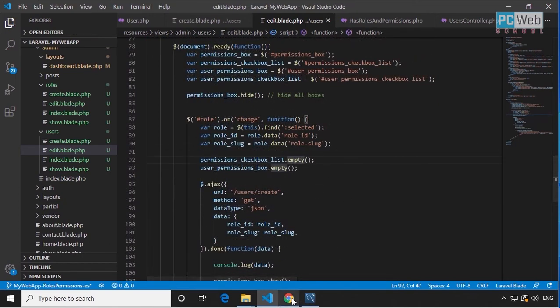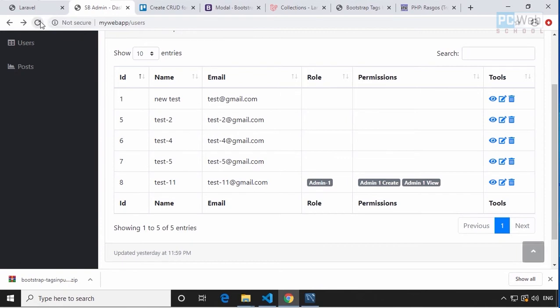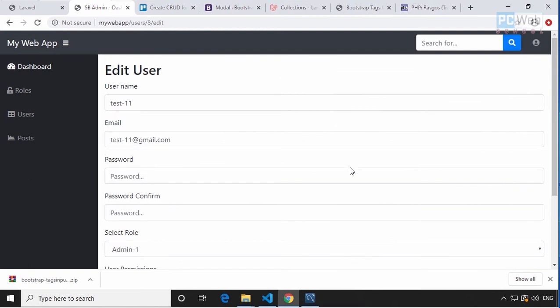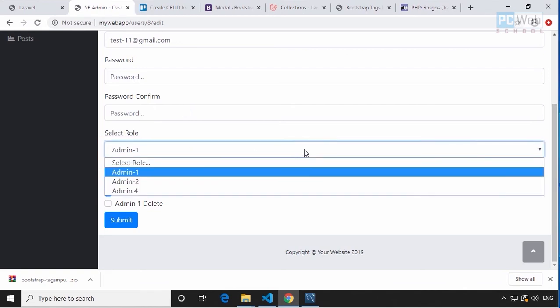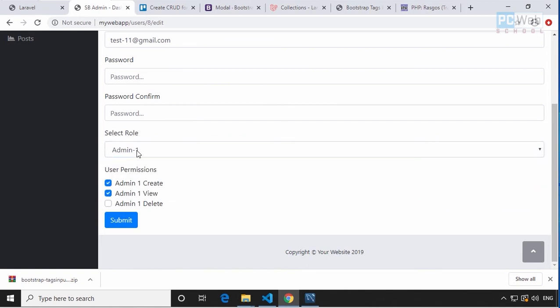Okay, so let me save this. If I go to the browser, if I refresh the page, and let me edit one of them. So let me edit this one, which has already roles and permission. You see, now I can see the role that this user has is selected already in the select list. You see, it's showing here. I hope this is making sense now, because this is showing the role that I have, and as well we have the permissions selected.